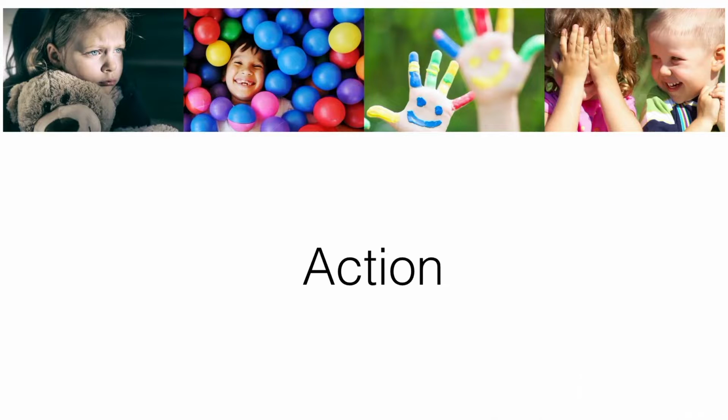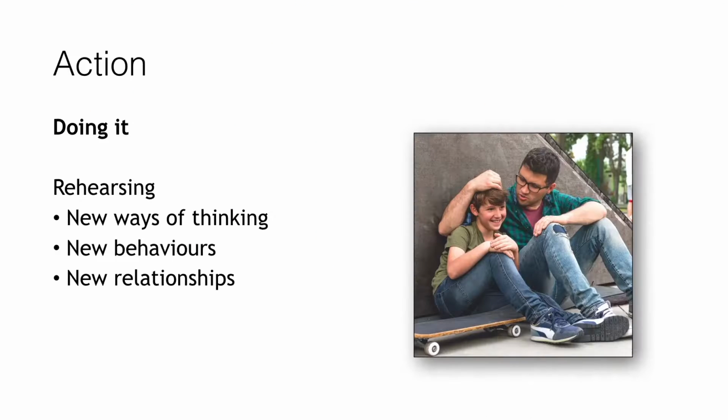The fourth stage is action. The action stage is the stage of doing. It is about putting new behaviour into action, new thinking, new behaviour, and often new relationships. The parent will have decided to change and is attempting new behaviours. This may include interventions of services provided to support this change.